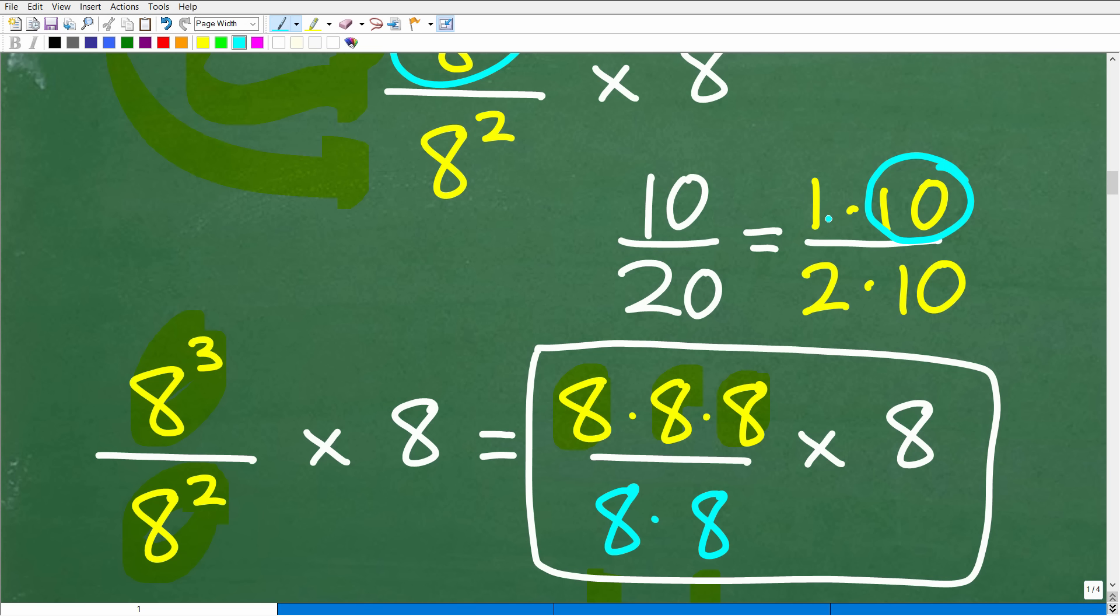But why is it 1 half? Well, because 10 is the same thing as 1 times 10 and 20 is the same thing as 2 times 10. So, in mathematics, these things are called factors. Because we can multiply these two numbers. 1 times 10 is 10 and 2 and 10 are factors of 20. But, when you have the same factor in the numerator and denominator like this situation, you could cross-cancel them and whatever is left is the reduced or simplified fraction. So, this is what you want to do. We don't want to start multiplying because here we see that we have common factors. So, we're going to be able to really make this easy on ourselves. We don't want to just jump in and start doing multiplication.